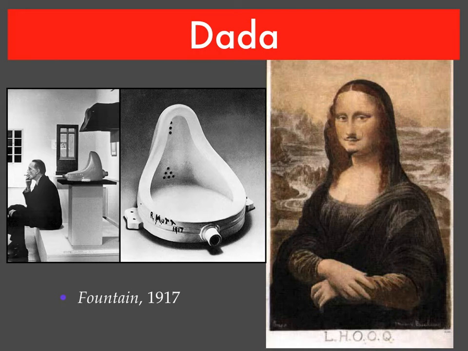You can see this again, this playfulness, in the other work, the work on the right. This is L.H.O.O.Q., 1919. And this is a postcard of Da Vinci's Mona Lisa. He takes it and he puts a mustache and a goatee on it, and then he added with pencil and he named it down at the bottom.